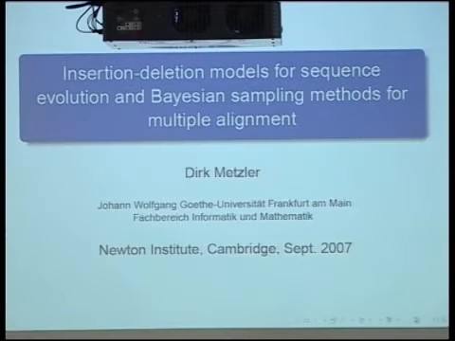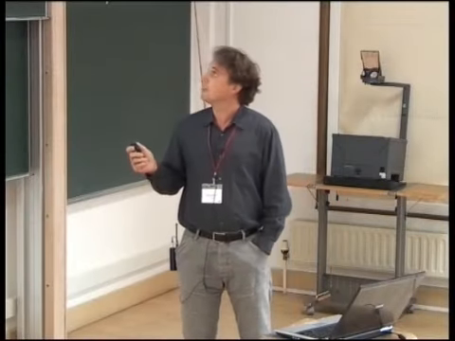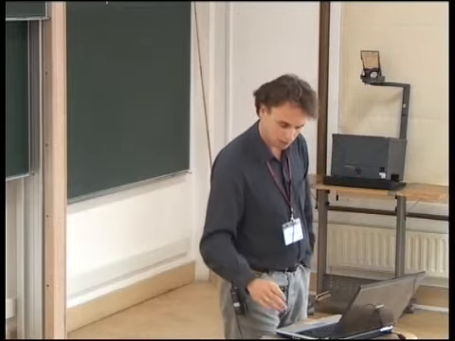Another point is that when you do a Bayesian analysis for a phylogenetic tree, as for example is done with the program MrBayes, then you maybe would like to assess the variability in this tree reconstruction. But this is usually done with a fixed alignment. If you really want to assess the whole variability, then you also have to take the variability of the alignment into account. And this is why it would be nice to have a Bayesian sampling method for multiple alignments, maybe even together with the phylogenetic trees.